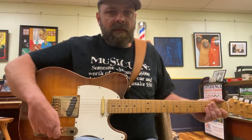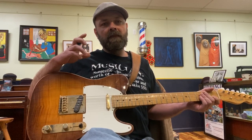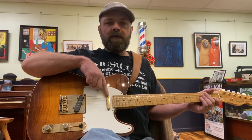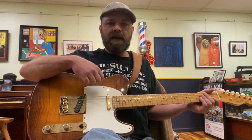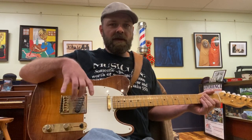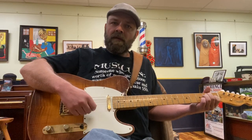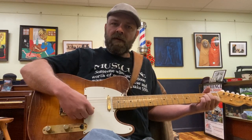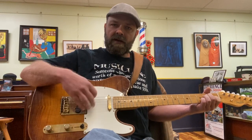Something that's very important in my mind with Telecasters — I always approach Telecasters this way — dial it in from your neck pickup sound. What I mean by that is, mess with your amplifier until you get a nice neck pickup tone, something that's bright enough but sounds fairly big. That's a pretty good tone.